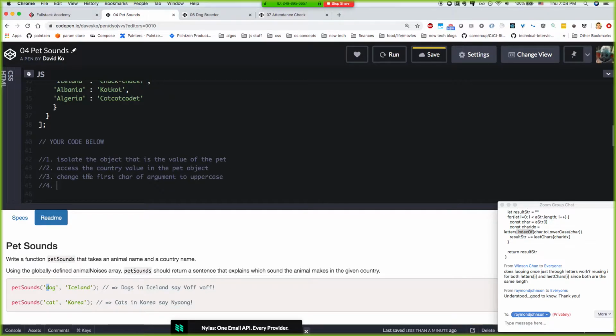So we could do argument 1 plus in plus country plus say plus the country value, which is basically argument 2. So argument 1 plus in plus argument 2 plus say, and then country value. So these are all variables, and then in and say are just constants.